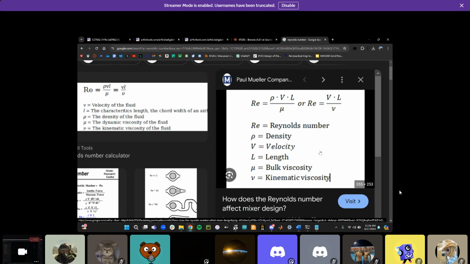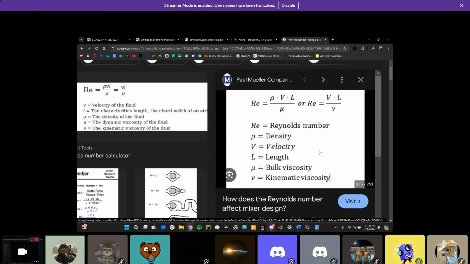So what that does for us is it's another way to non-dimensionalize. In the same way that we're using lift coefficient and drag coefficient, that makes it so we can compare across a wide range of flow fields. A really big plane flying slow could have the same Reynolds number as a small plane flying faster, right?